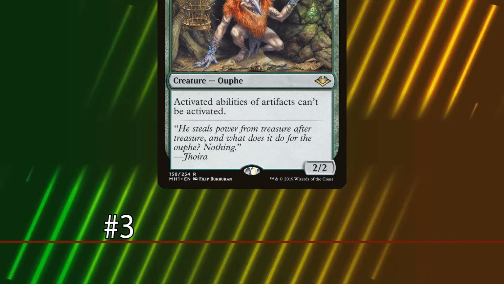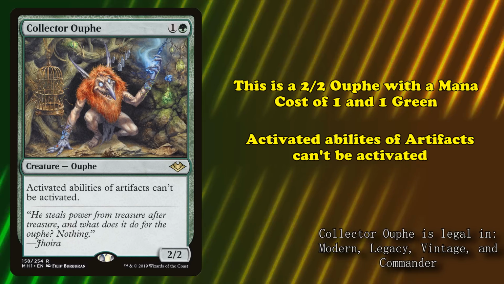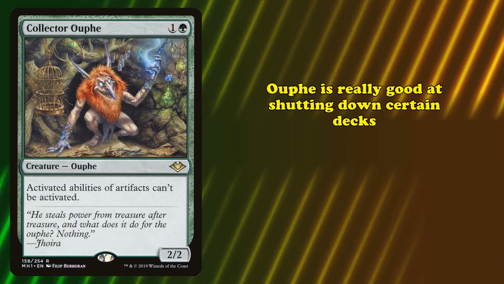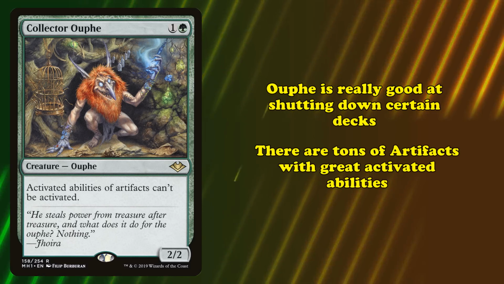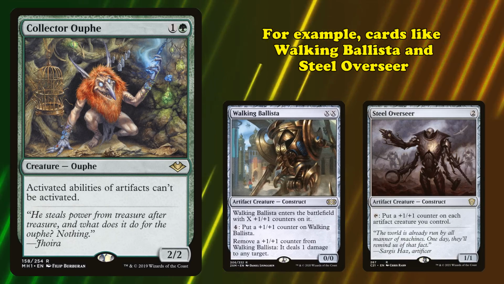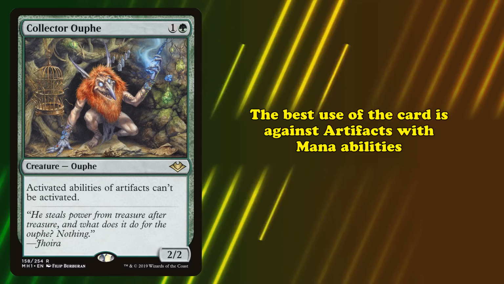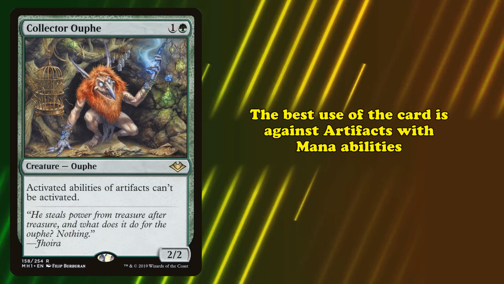And at number 3, we have Collector Ouphe. This is a 2/2 Ouphe with a mana cost of 1 and 1 green, and the ability where the activated abilities of artifacts can't be activated. Ouphe is really good at shutting down very specific decks. There are tons of artifacts with great activated abilities, like Walking Ballista or Steel Overseer, and turning these cards off against these decks can put you really far ahead. However, the best use of this card is against artifacts that produce mana.